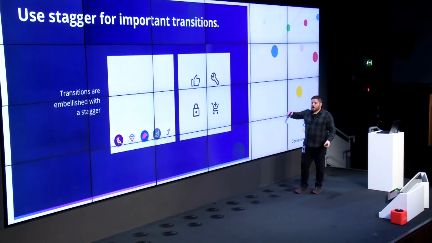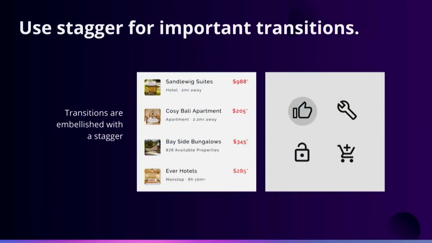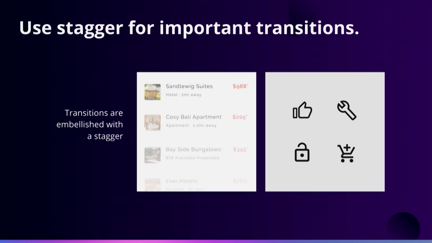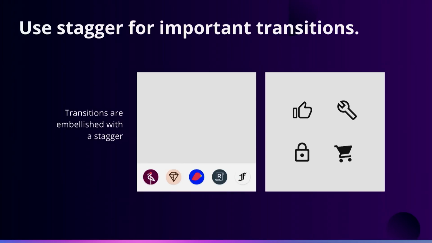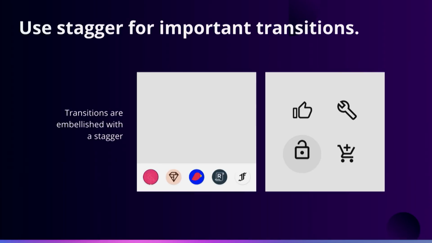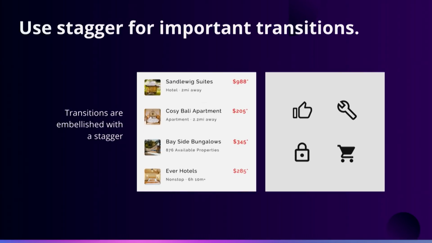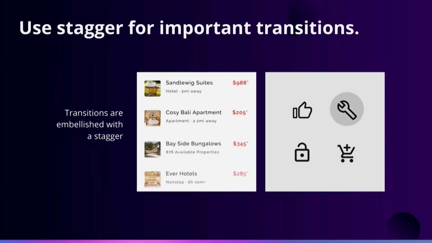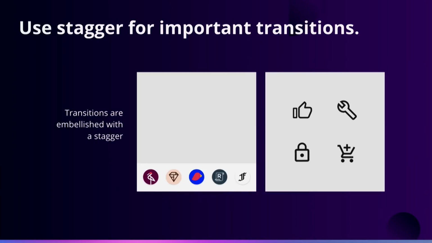Staggering is really important. So if you start off slow and build up, the experience feels faster, as opposed to the opposite, which is very strange. But this is the effect it has on people. If you can do small things like these little icon animations, again, this is all about occupying the person's time, distracting them enough while the rest of your experience loads.